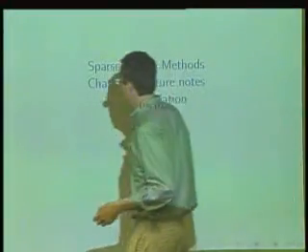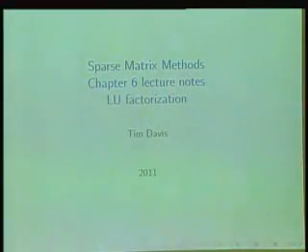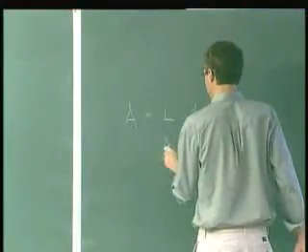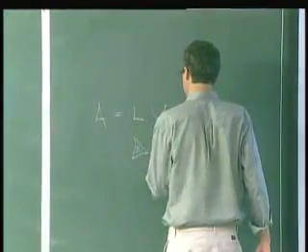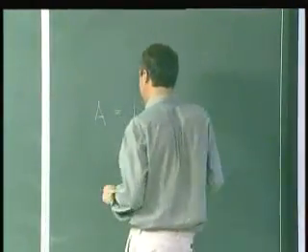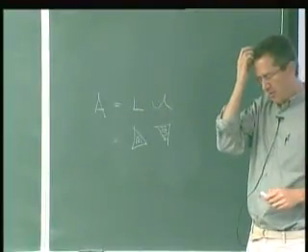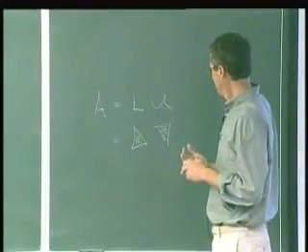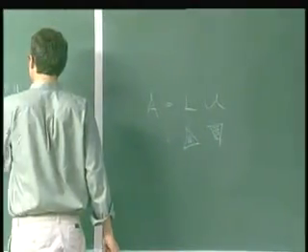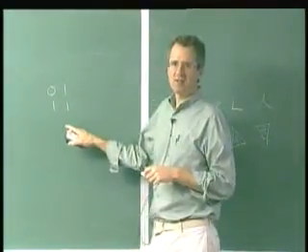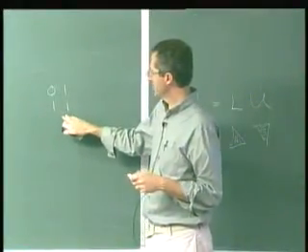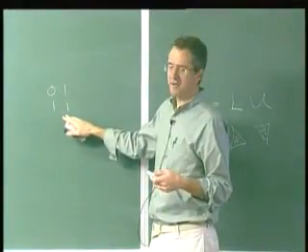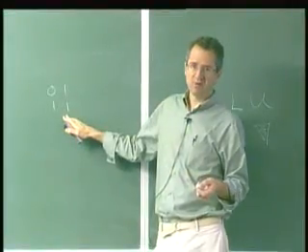And in LU factorization, what you want to do is take a matrix A and factor it into a product of a lower triangular matrix and an upper triangular matrix. But what can easily happen, which does not happen in Cholesky and does not happen in QR factorization, is that this can fail for matrices that otherwise you would think have a nice LU factorization. This matrix here, for instance, is just a permuted upper or lower, depending on how you look at it, triangular matrix.